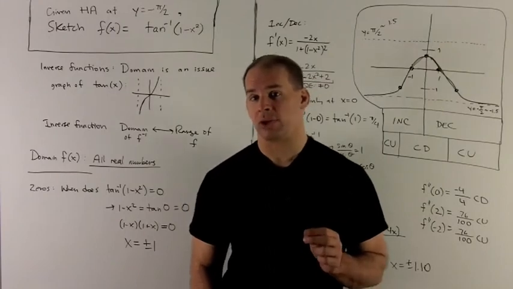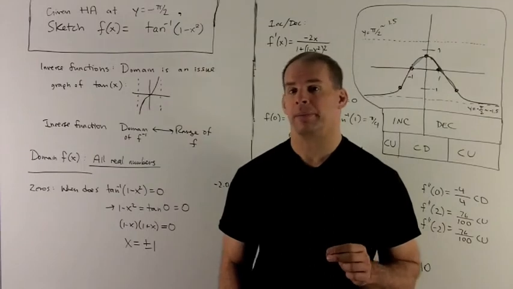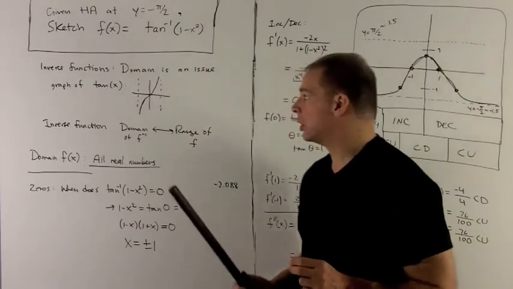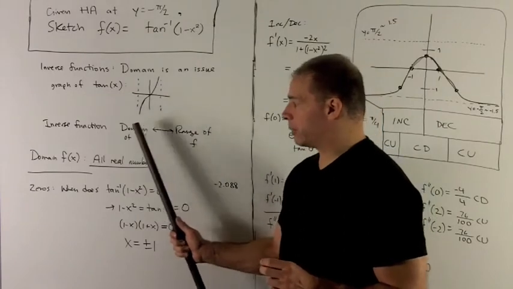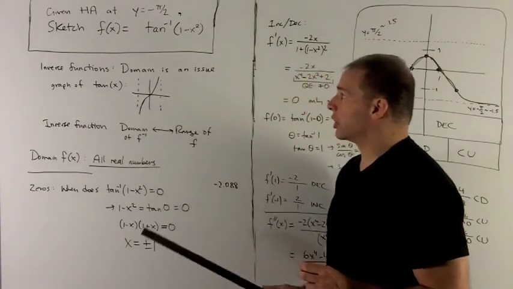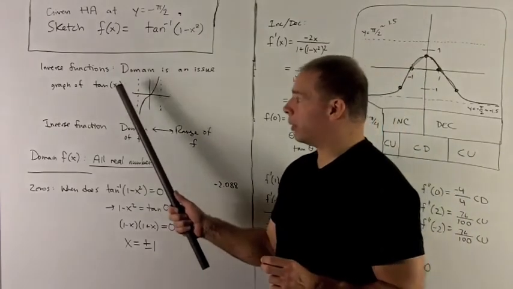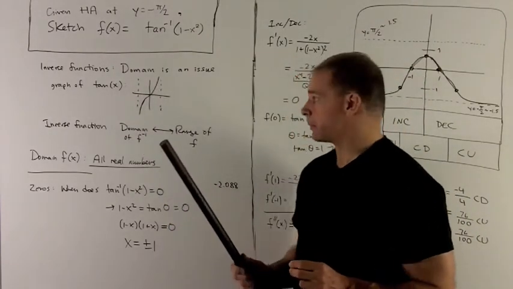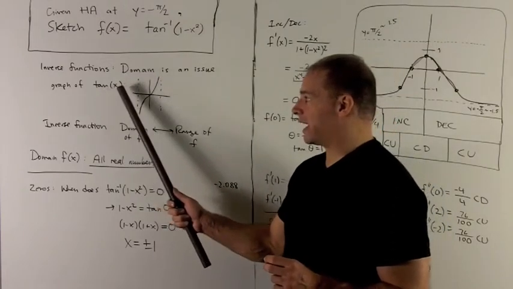Since I'm dealing with inverse functions, the first thing I have to worry about is what will the domain be? A simple rule for this is we're going to interchange the range of f with the domain of f inverse. Since we're looking at inverse tan, we have to worry about what points are allowable to stick into f inverse.